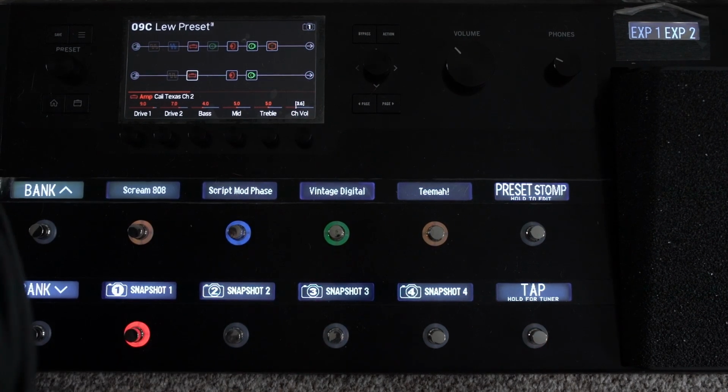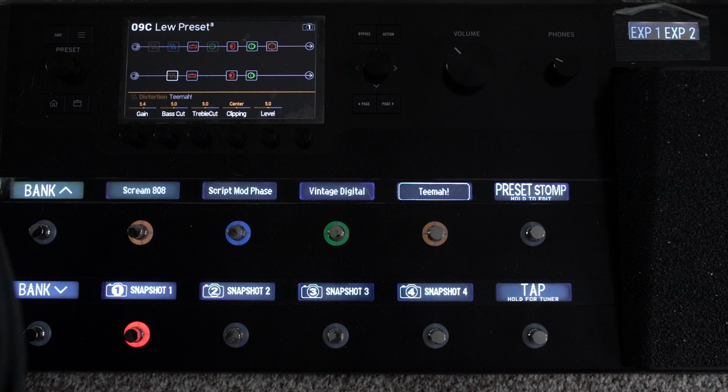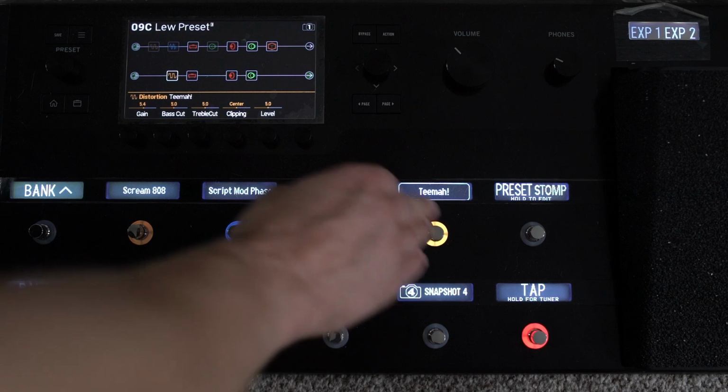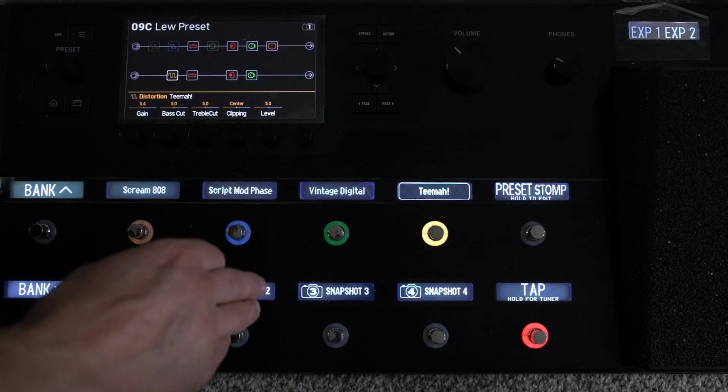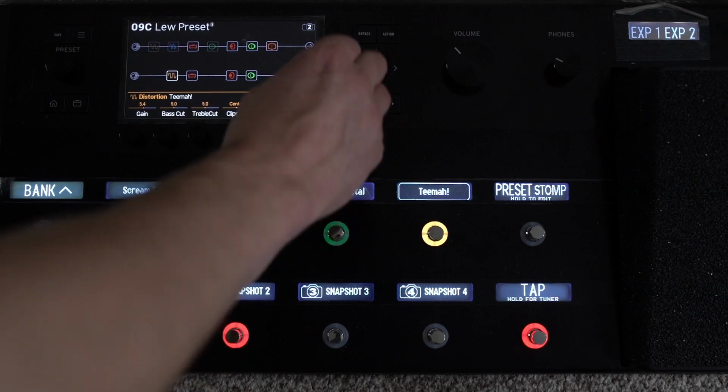And if I want to get to some slightly lower gain territory, use the Timmy, turn that off. By default, I'll want it on. And then for my lead tone, let's think about what we could do here.